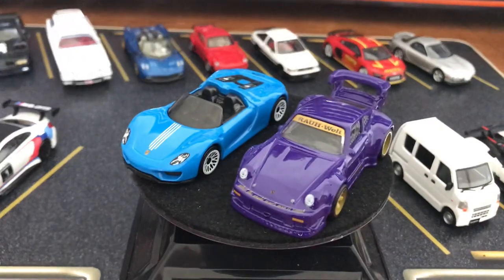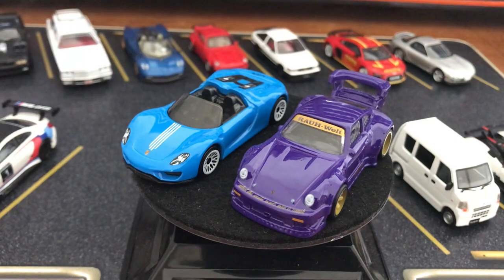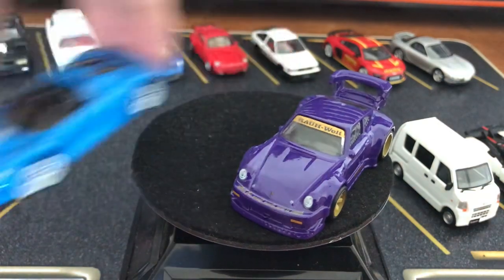Great looking models, but then you would think that the Porsche 930, this is obviously the RWB, the Rauh Welt, if you're pronouncing it in German, although the guy whose name I forgot, Akira Nakai-san or something like that, who once founded the company, was Japanese, so I don't know how he would pronounce it, but going for German, it'd be Rauh Welt Begriff, rough world. And you would think that the 930 is a ton bigger than the Porsche 918 Spyder. Well, it's not.